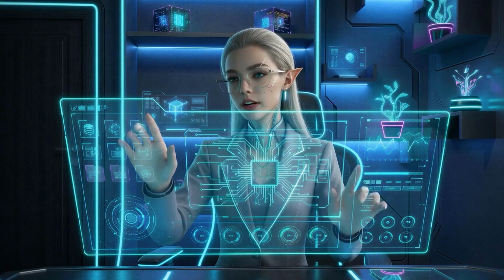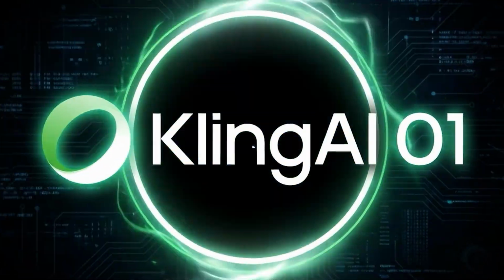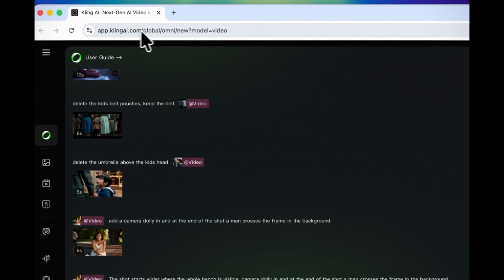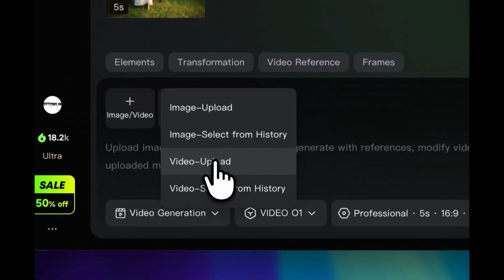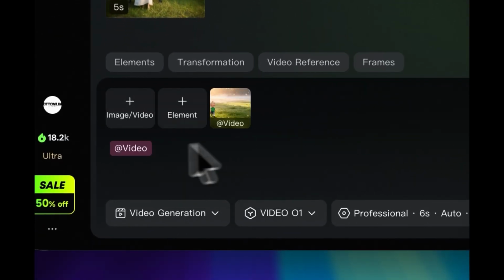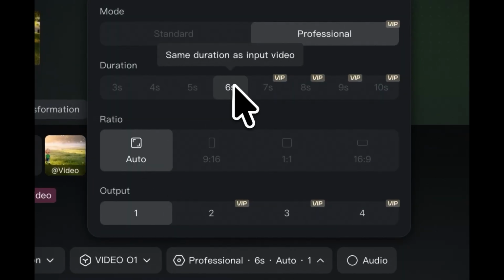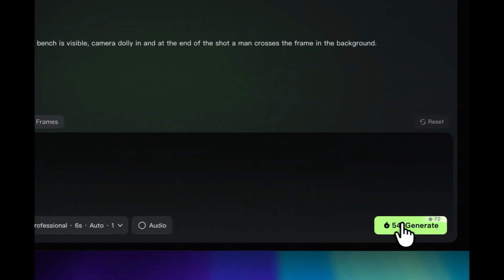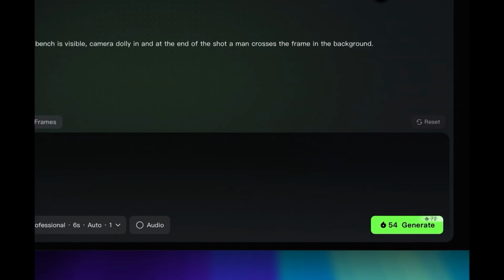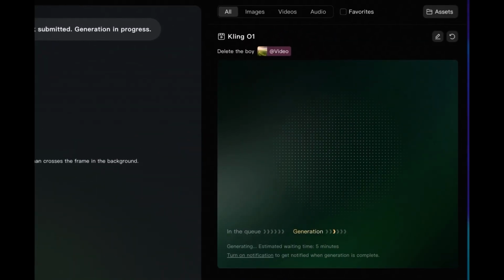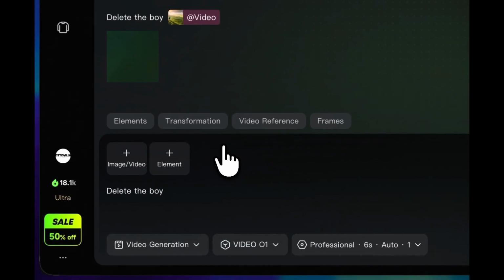And finally, our winner for today is Kling O1. You will see what I'm talking about. Open Kling AI and choose the new Kling O1. Upload the first footage. It's the same animation we used in Runway. Let's see the difference. And you can see I just wrote delete the boy. I didn't add details like remove basket or shadow because in Runway I had to. Hit generate. You have to know that it takes the resolution and duration automatically, up to 10 seconds.